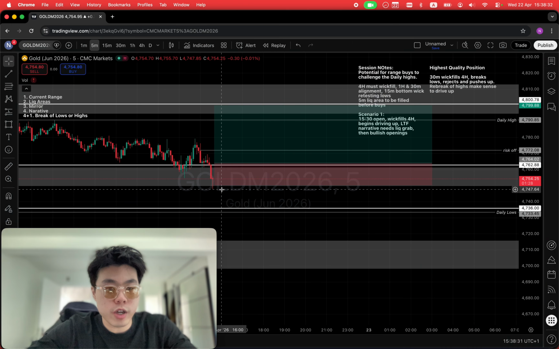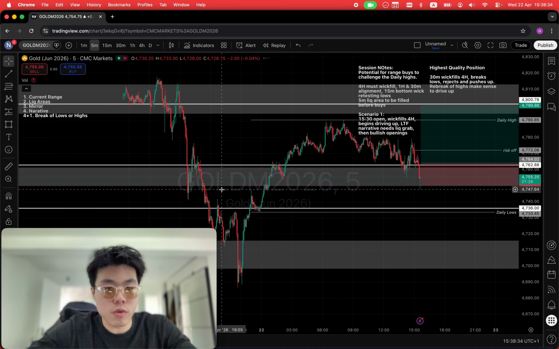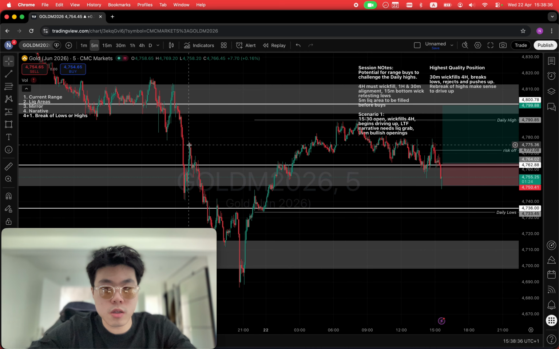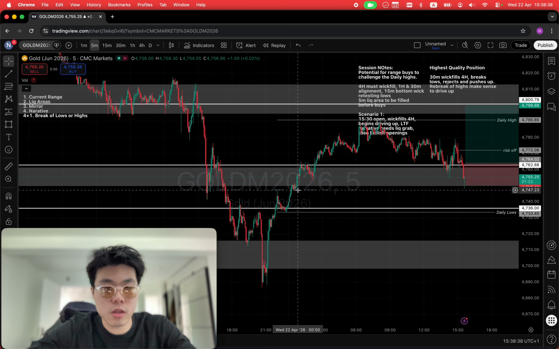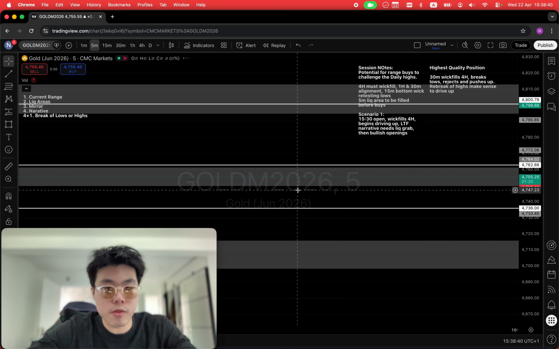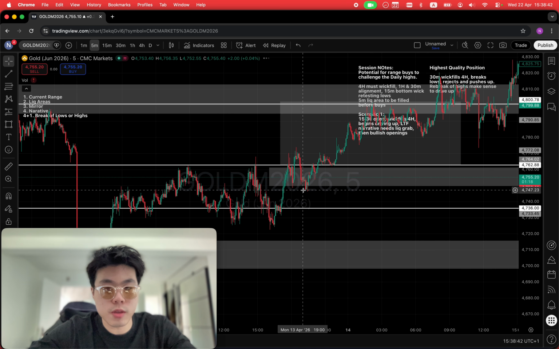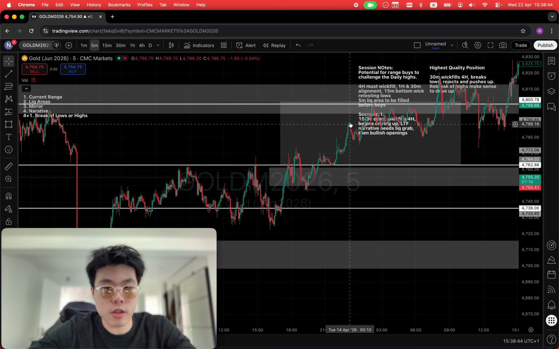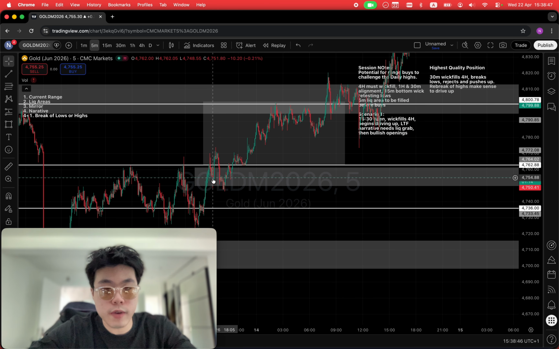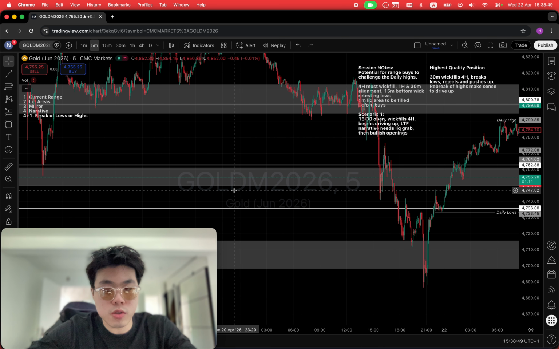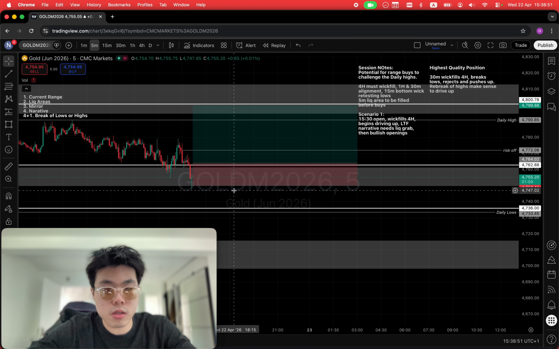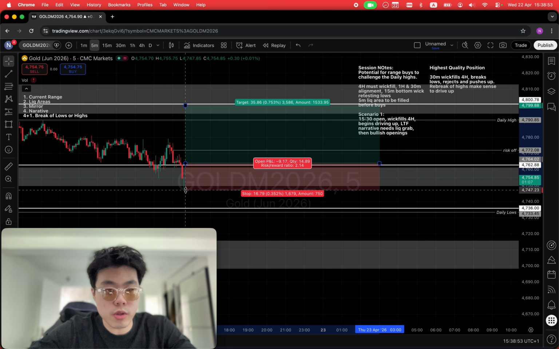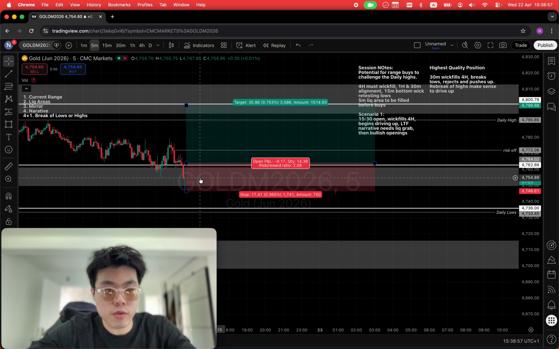So that 5 rejecting at that area, have we seen it before? We've seen it here. You'd be risk off by then, so that's fine. In the mirror price point that we want, we've seen price push up before, retest the area, and then continue to drive up. So we're still validated in this area. Your stop is looking at below this low, still a 2.11. You're risking about 174 ticks.